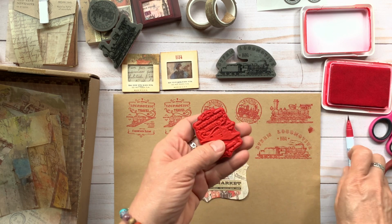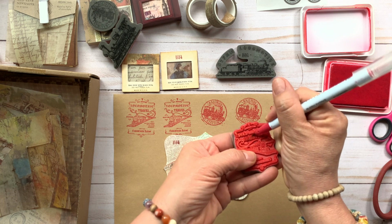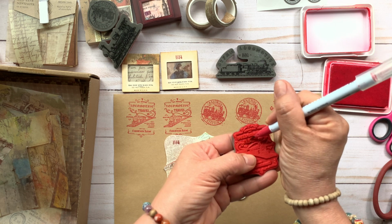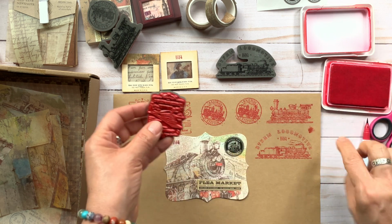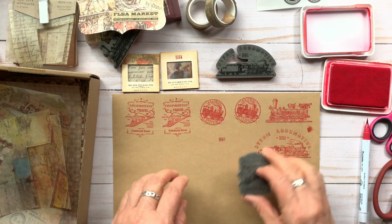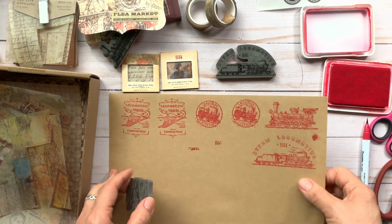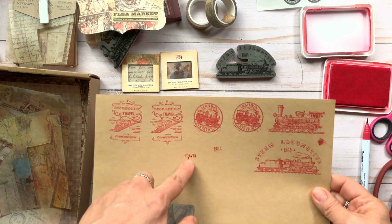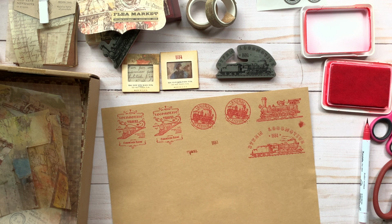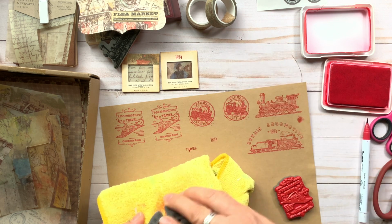And the same thing you could do with this stamp as well. This one reads travel in the upper half. And if I wanted to stamp that one on my little photo slide, I could. I'm just going to quickly show you how you can do that as well. And I'm going to stamp it on the craft cardstock. And you can be more intricate, meticulous about it so it's clear, but that just reads travel and it works well. So if you don't have a travel stamp, but you have this, you can just pick and choose different areas of a stamp. So yes, so stinking cool.